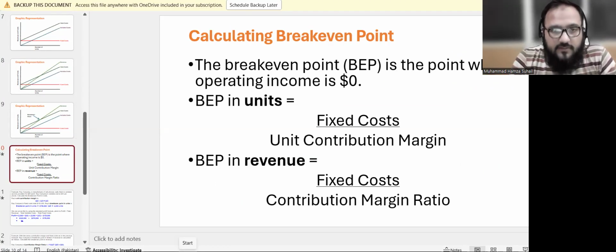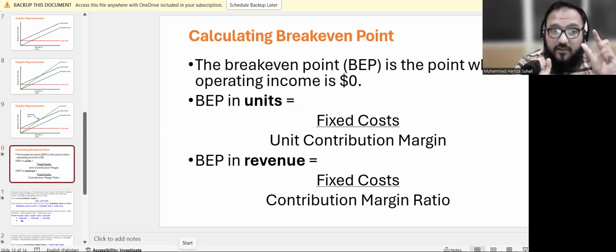So guys, this is a very simple formula. As you guys can see, we just need to divide the total fixed cost by the unit contribution margin, and the concept behind this formula is the same. Contribution per unit is the contribution which each unit is contributing to cover the total fixed cost. So if the contribution per unit is, let's suppose, $40, and the total fixed cost is $120,000, this means that every unit is contributing $40 to cover the whole bunch of $120,000.